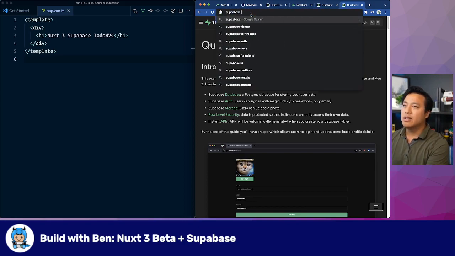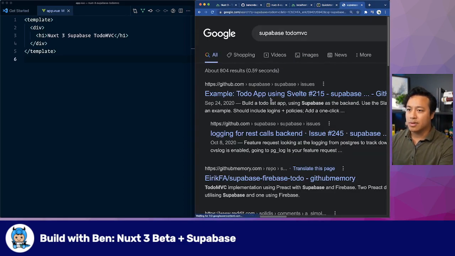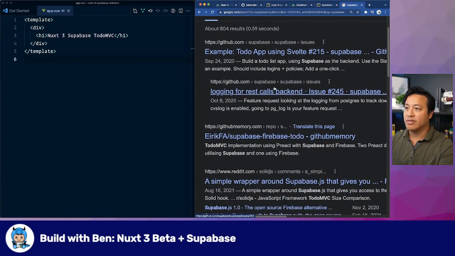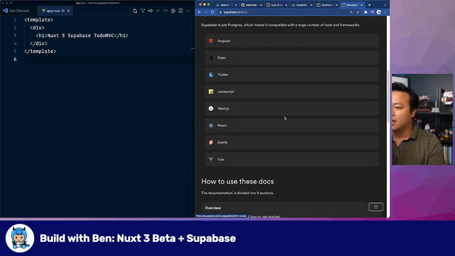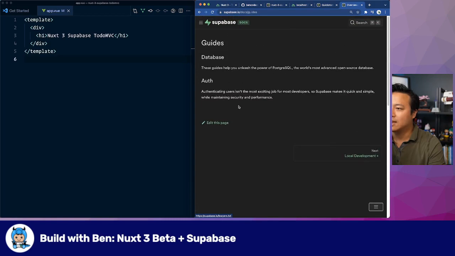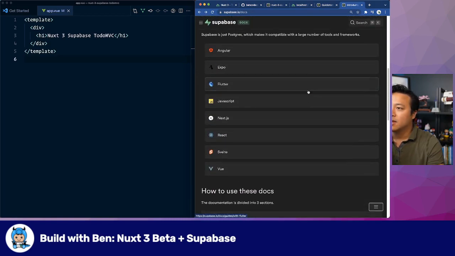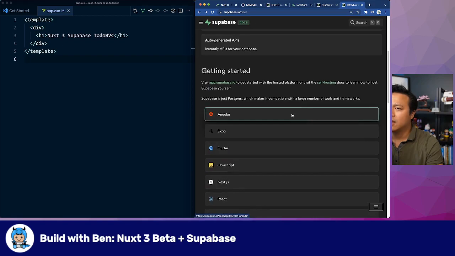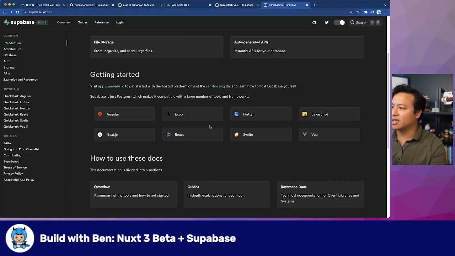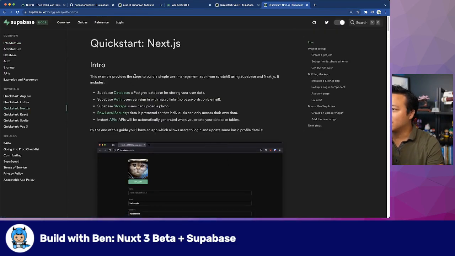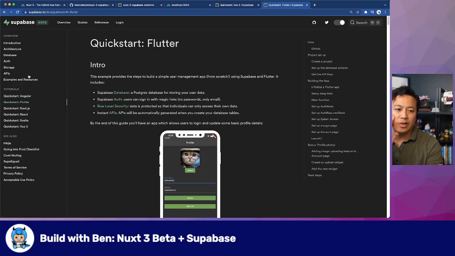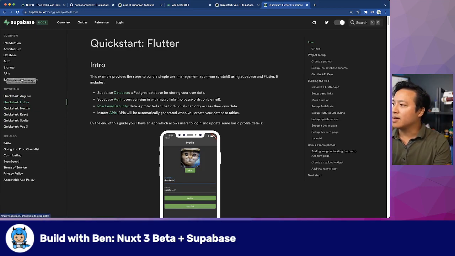Maybe I could have sworn they had a to-do MVC example. Oh, interesting. This one's doing Svelte. Supabase docs. Kind of interesting. How about guides? That's not helpful. Okay, maybe not. I could have sworn, full screen in case it's a mobile thing. Did they change something that I don't know about? Let's see what they're doing for Next. Next is, once again, also user management. Are all these user management? Looks like they've changed it. Because I could have sworn at one point they had to-do MVC examples and resources.